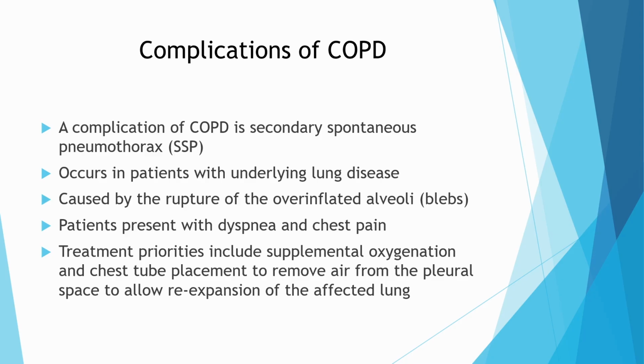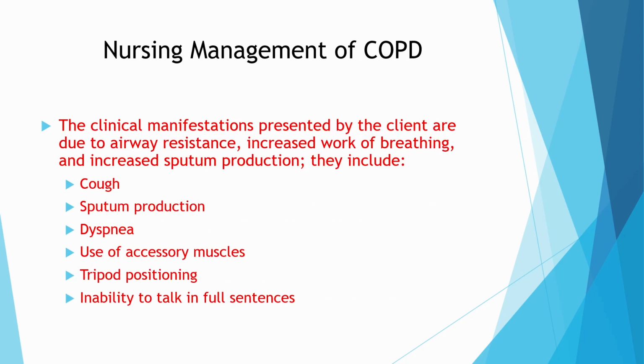of the affected lung. So, ladies and gentlemen, listen up, and then listen up one more time. The clinical manifestations presented by the client are due to airway resistance, increased work of breathing, and increased sputum production, and therefore they include a cough, sputum production, dyspnea, the use of accessory muscles, wanting to be in the tripod position, and the inability to talk in full sentences.